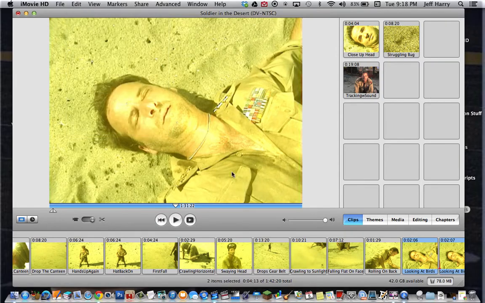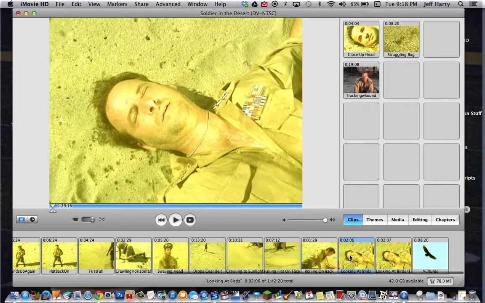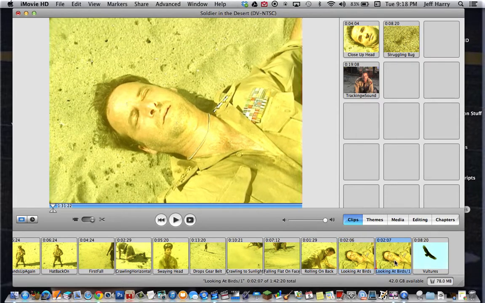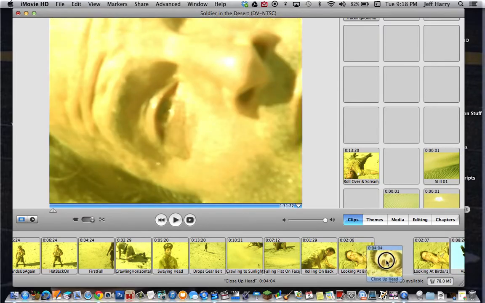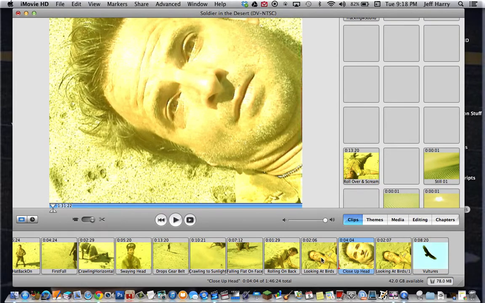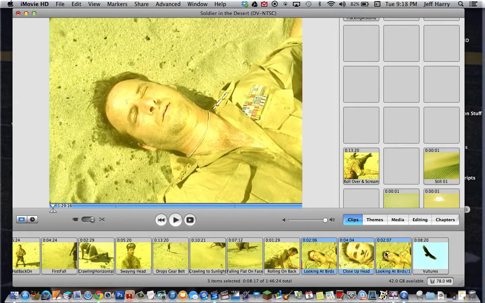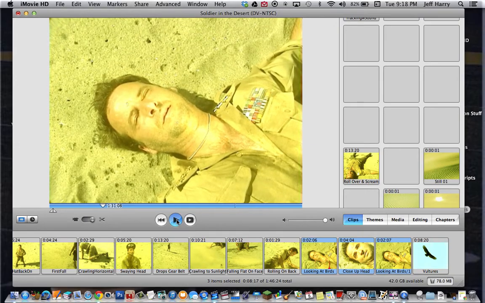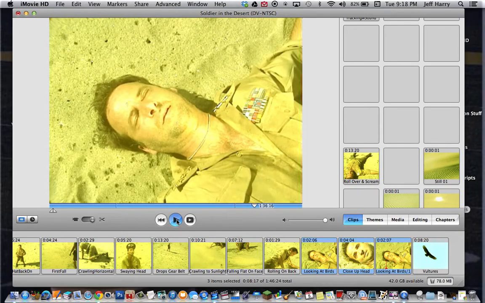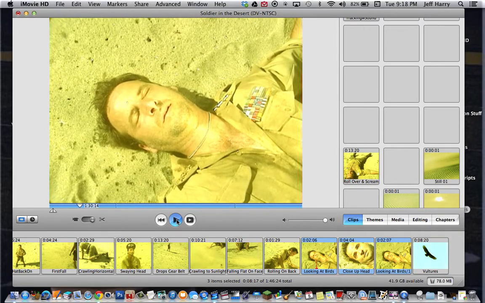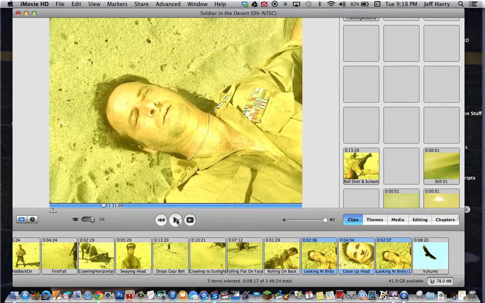But when you split the clip, focus your attention now down to the timeline. It says looking at birds and looking at birds 1. All we did was split that clip in half, so I could take this clip, close up head, and drag it right between, just like so. And so now when you play those three clips together, looking at birds, close-up head, and then looking at birds on the other side, it adds a little bit of interest. We get a wide shot, it moves tighter, and then it goes back out to a far shot. So it gives us an opportunity to split a clip into a couple different clips like that.